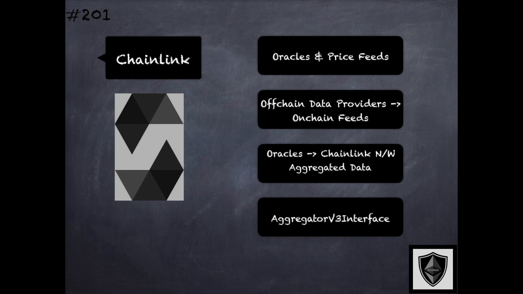With this, we come to the end of the Solidity 201 module. We started by looking at different concepts of inheritance in Solidity, then looked at storage and memory layouts as they map to various Solidity constructs. We reviewed the biggest changes across the most recent Solidity versions, and then reviewed various libraries supported by OpenZeppelin. We also took a look at the libraries from DapSys, and finally reviewed some high-level aspects of the Uniswap and Chainlink protocols. Hopefully you now have a much better understanding of these deeper concepts related to Solidity, and when you review smart contracts, you'll be able to recognize these aspects and reason about their security impact.